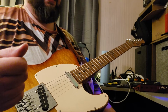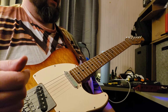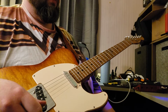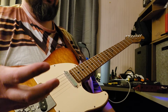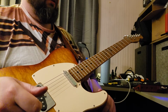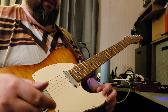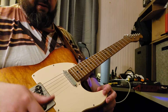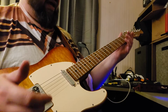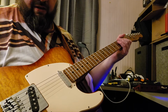It's got KT88 tubes in it, which have a big, round, fat bottom end. I don't know if you saw my settings earlier, but my treble and my middle are cranked on the EQ channel because those tubes are so big and fat sounding that you kind of have to pump up the treble and the middle. The good thing is the treble on this amp isn't super harsh. So with it cranked, it still sounds very musical, and it doesn't shatter glass or anything like that. But yeah, I really like these pickups. I'll never change them out. I think they sound amazing.